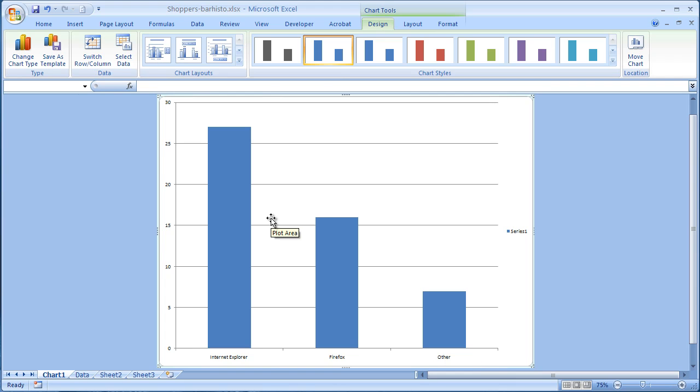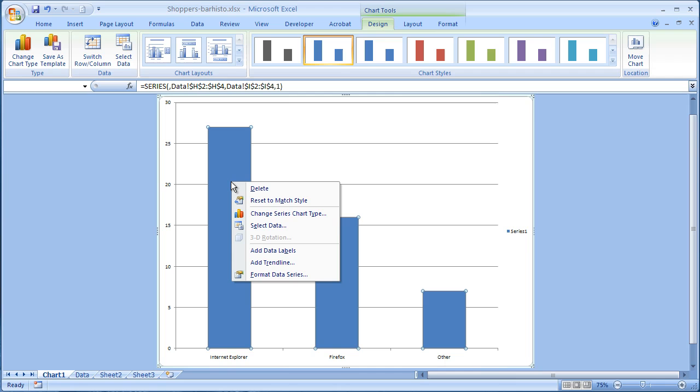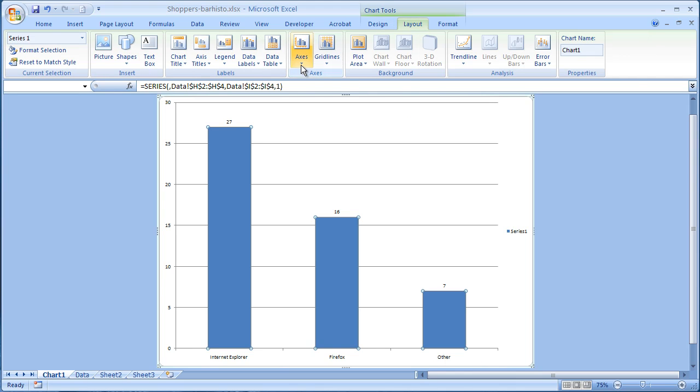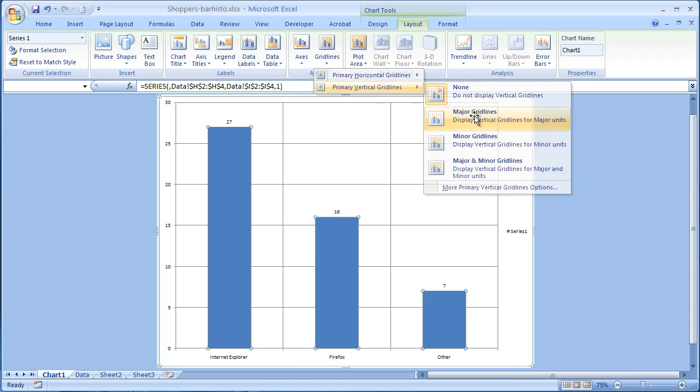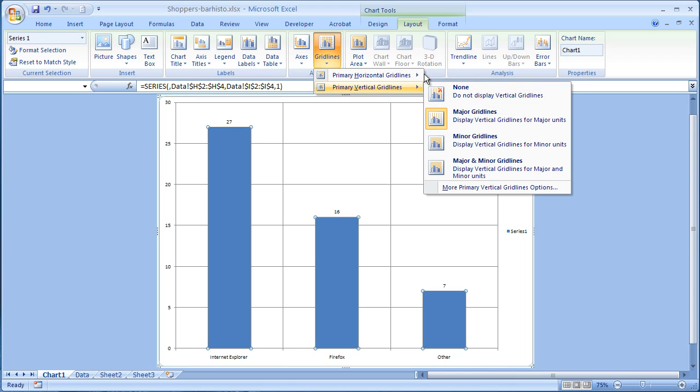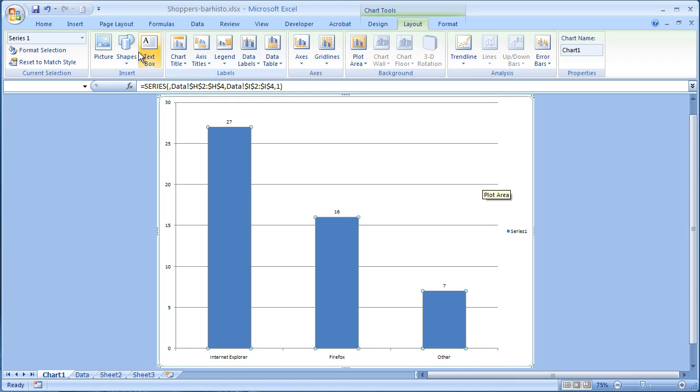Now if you want to play around with appearances, you can right click on the bars and then add data labels, a whole host of things. In addition to right clicking on the object that you want to play around with in terms of appearance, there is a tab that you may find particularly useful, and that's the layout tab. And there are all kinds of options here. For example, you can rescale the axes, you can put grid lines if you want. For example, let me put vertical grid lines also. It doesn't make it look nice, so let me take that away. Take the vertical grid lines out. So you can see that there are all kinds of options over here to make things look nice. For example, you could put a chart title in the center of the graph.